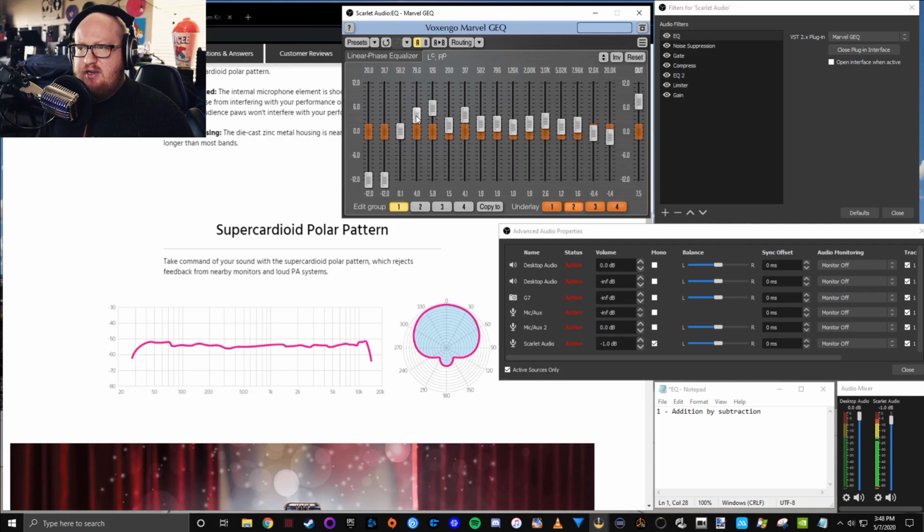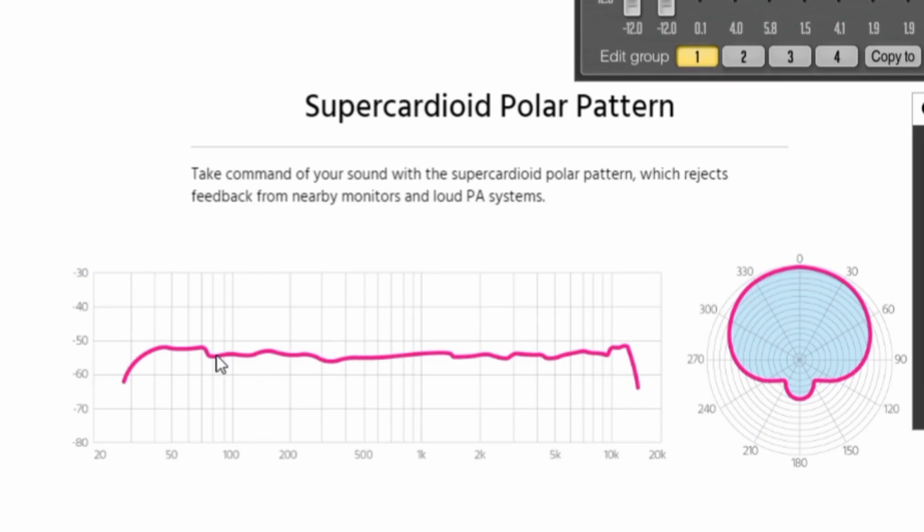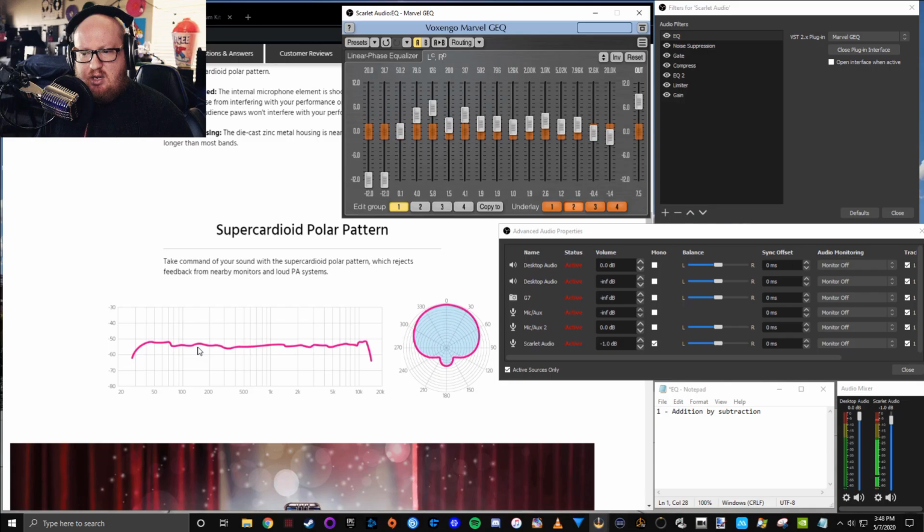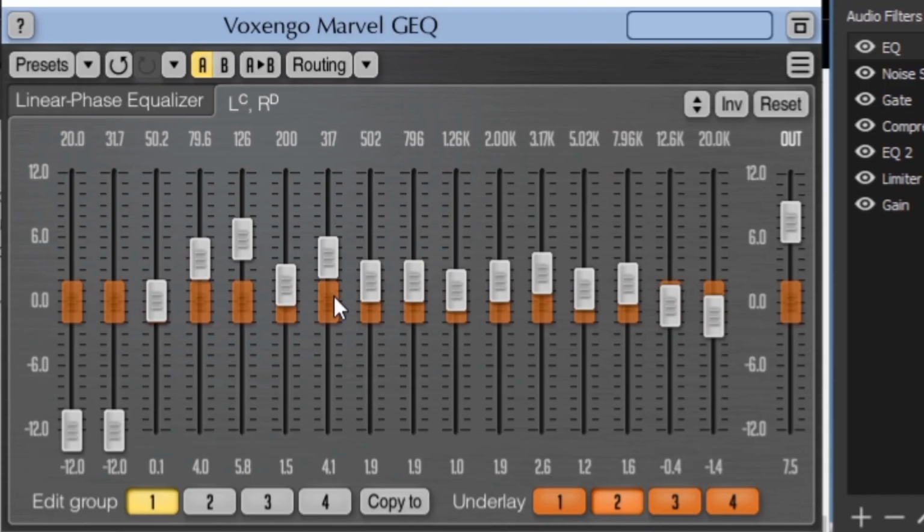I boosted about 3 dB at 80 and about, what do we see here? About 6 dB at 130 hertz. That's living right around here. Because it dips, you can see it dip right down here. Goes back up at about 150 hertz, and then 200 hertz starts to dip a little bit. As we look here, I do have some more boosting and some cutting here and there, and we have some more cutting going on. 20 kilohertz cut a little bit here, a couple dB.